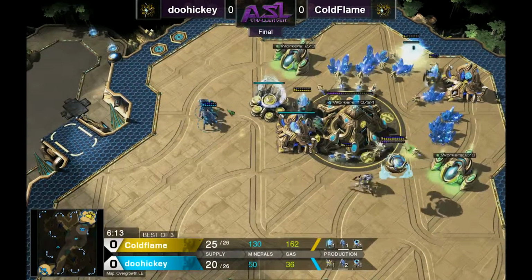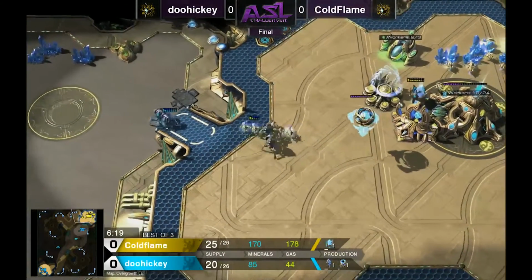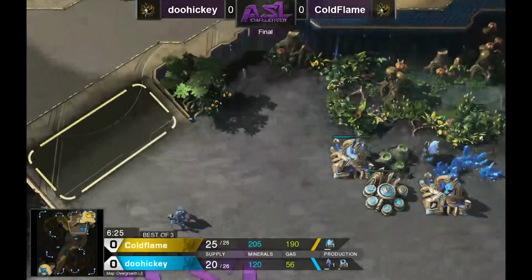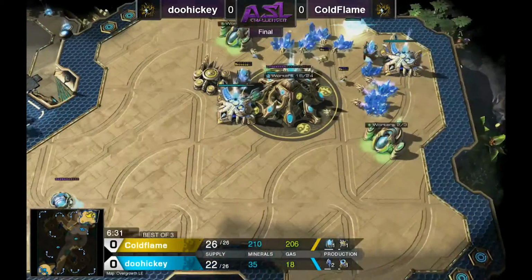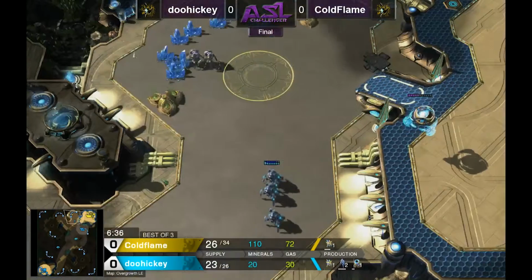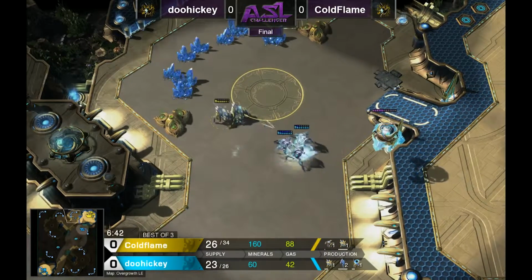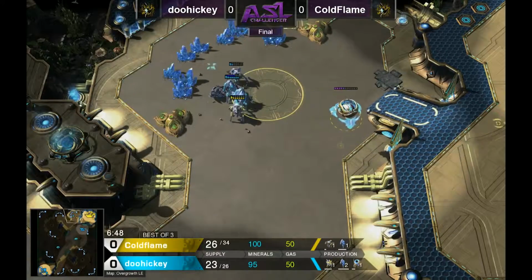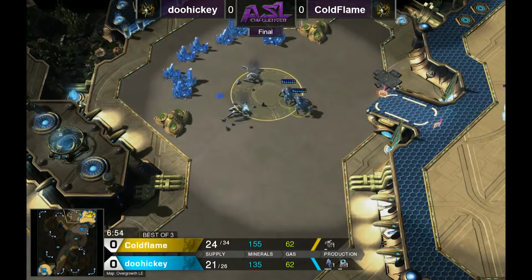Yeah, maybe not quite. He's going to try and focus that. If he does get that pylon, that would be really good, but I don't think Coldflame's going to allow that at all. He's got the same number of Stalkers now. No, he doesn't. Coldflame has defended this really, really well, consistently having slightly fewer units, but still just microing his probes excellently. Now Coldflame's in a little bit of trouble because he's sort of stuck between getting home and Doohickey's units. And Doohickey's going to trade 1 Stalker for 2.